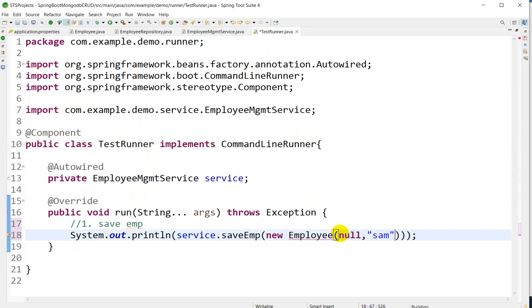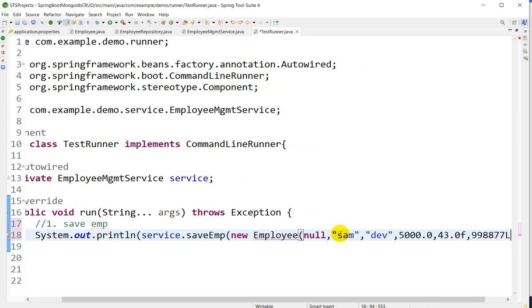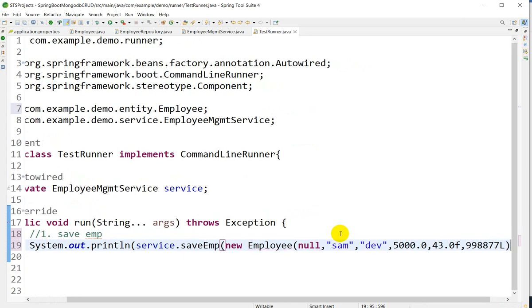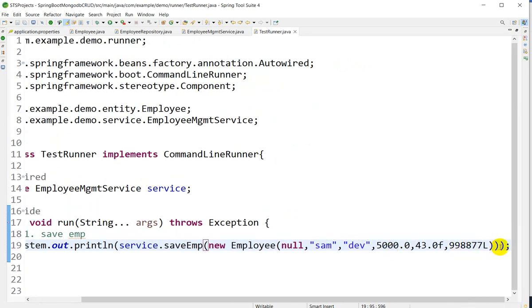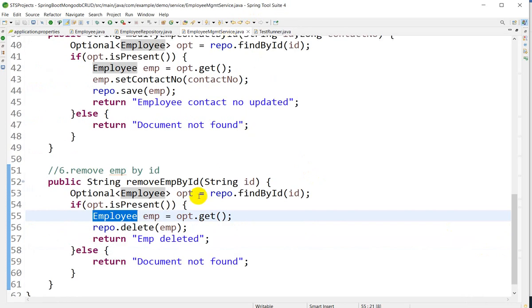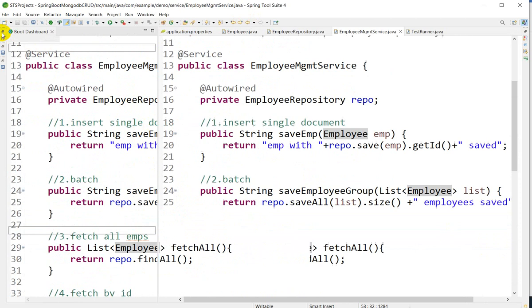Employee name Sam, department dev, salary 5000, age 43.0, and at the rate last 998877, which is nothing but his mobile number, right? Now we are testing our first method, that is insert single document, and we have written that.